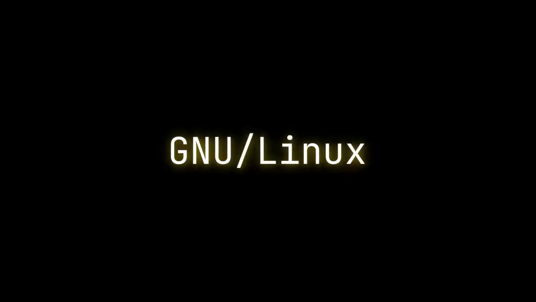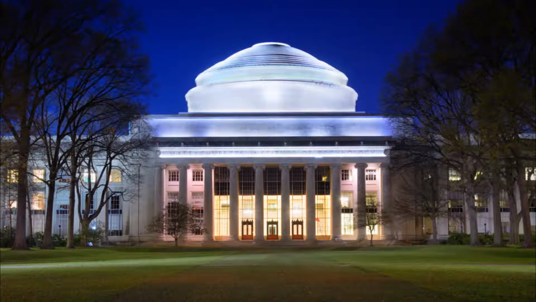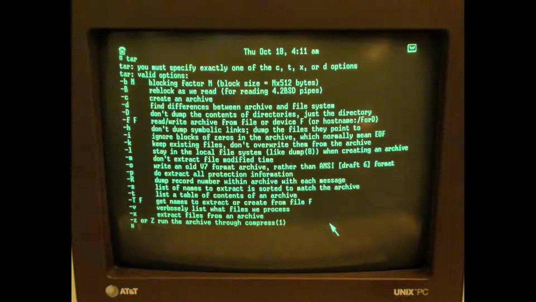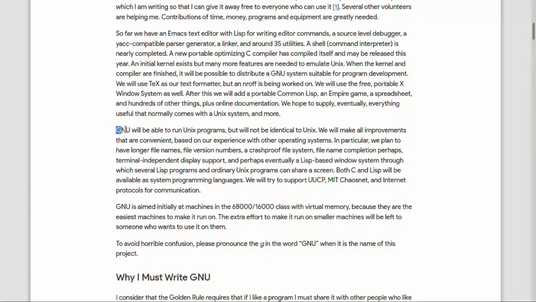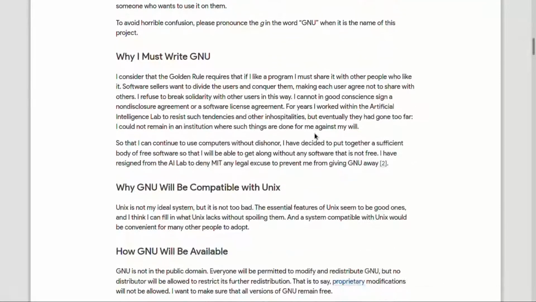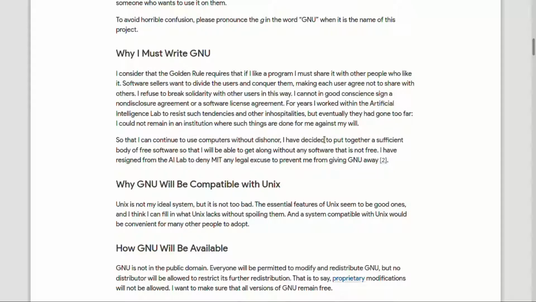Started in the 1980s by Richard Stallman, the founder of the GNU operating system. GNU, yeah, it's a weird name. I'll get into that in a sec. Dr. Stallman was a researcher at MIT in the US, working in an AI lab. He had access to something called Unix. It was a popular proprietary operating system running on servers. It was proprietary, so he actually foresaw those problems and the injustice. He gave up his job at MIT and started working on a libre clone of Unix that he called GNU.